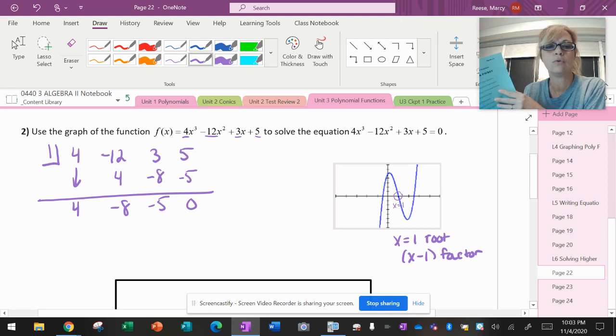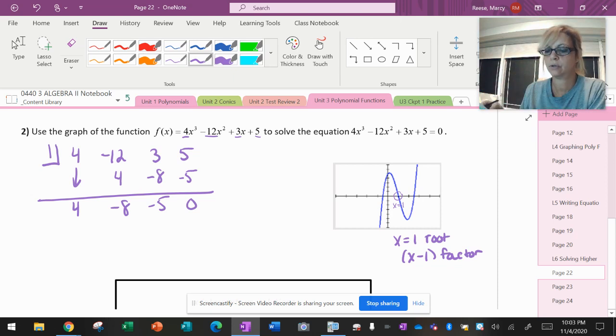I don't know why, but kids don't relate this to the homework question. There's a homework question number 2 on here, and that's why I give you the little picture on the side: I want you to look for one of the roots. If you have trouble reading the graph, just put it in your calculator. It goes to 4 on the x-axis, so you should be able to figure it out. But you can always pop it in your calculator.